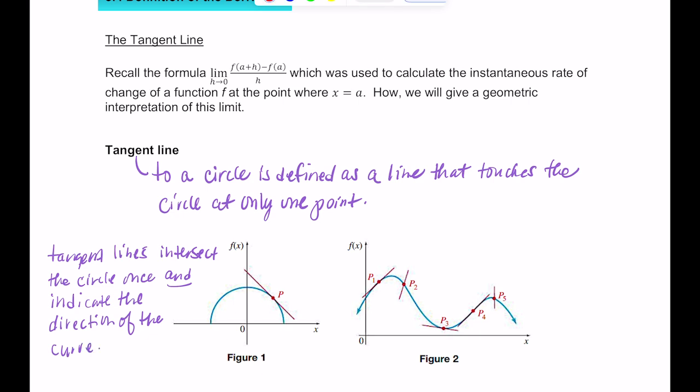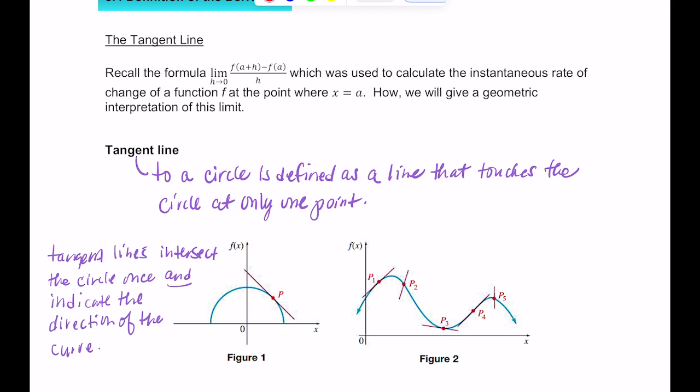So here we can see this tangent line intersecting the semicircle at that point, right? And we can see that it has a negative slope, because we also said that this formula here represents a form of slope, right? When we're calculating the instantaneous rate of change. And limits are directly used to calculate the slope of a tangent line at a given point on a curve.